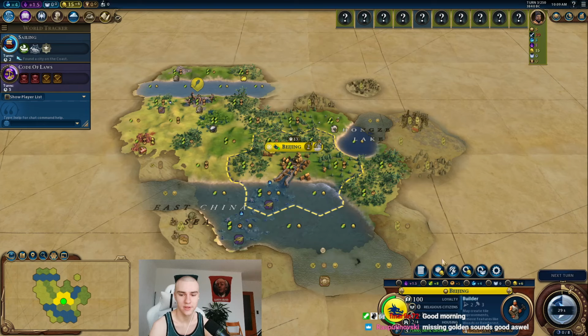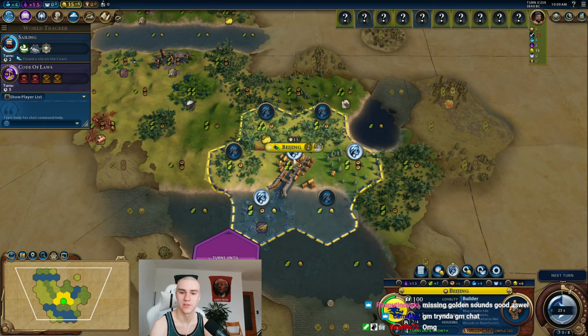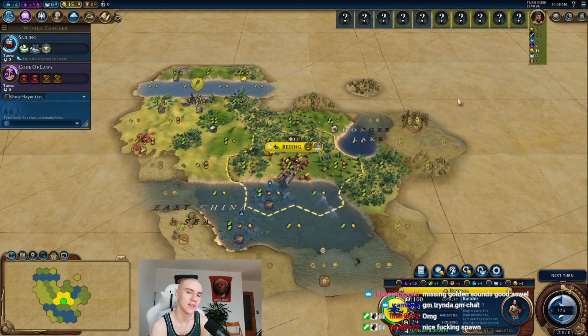Okay, now we have sailing in two, we have the builder in three. Yeah, we grow into both turtles, it's amazing, no? And then I go scout after that. To be honest, dude, fuck it. Maybe I just go settler. Maybe I play like one game totally different than I usually do. OMG, nice fucking spawn. It's very interesting.